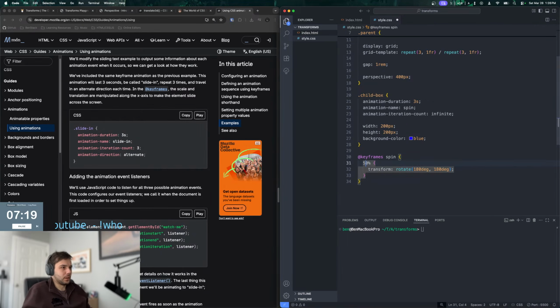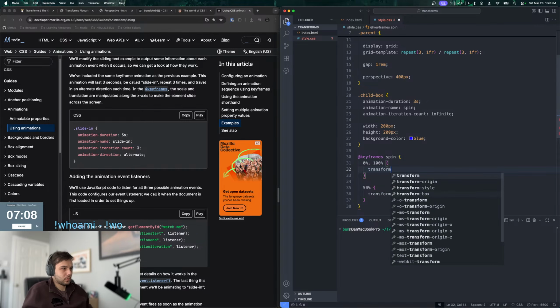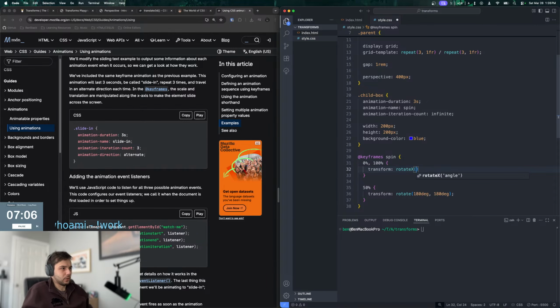Maybe I put 0%. Maybe I need a 0%. Is it necessary to do this? I don't know. Actually, I'll do rotate X 180 degrees. Rotate Y 180 degrees.